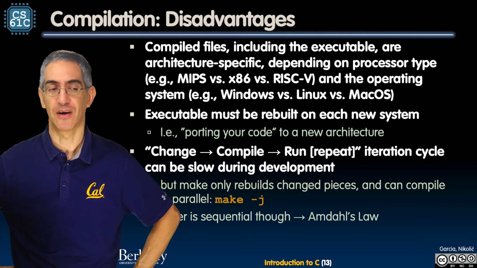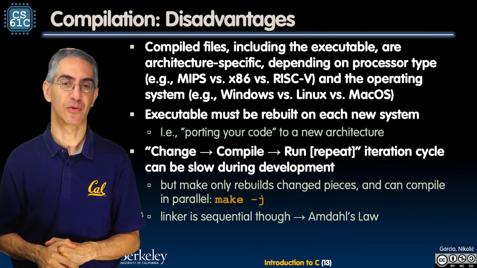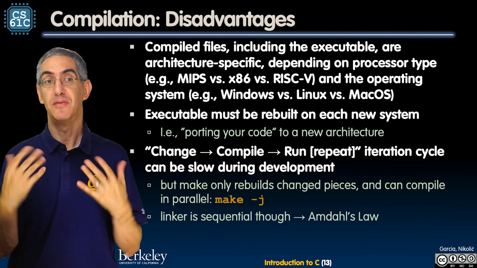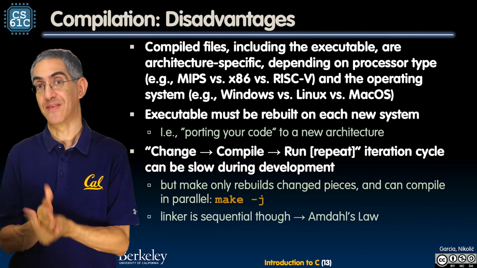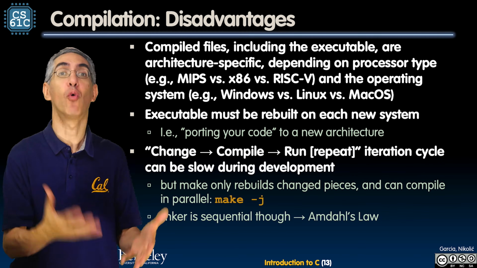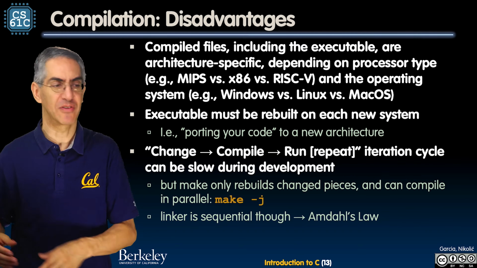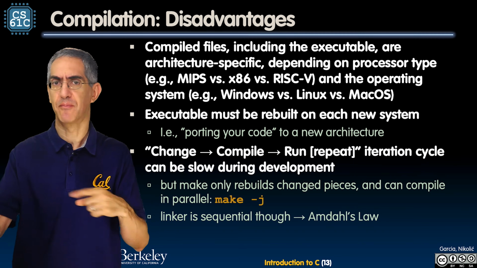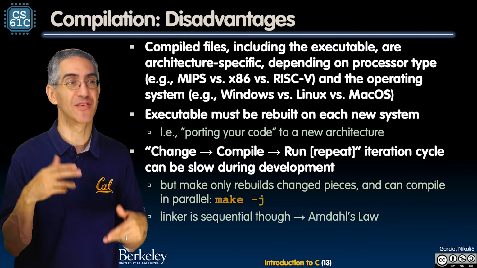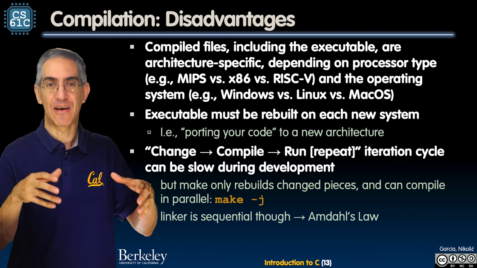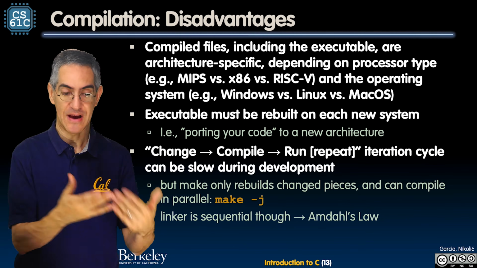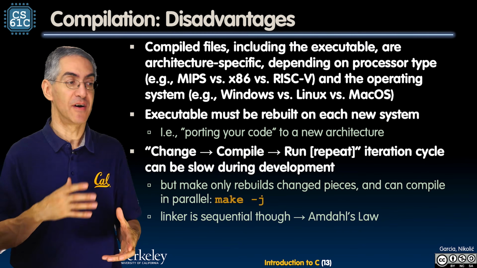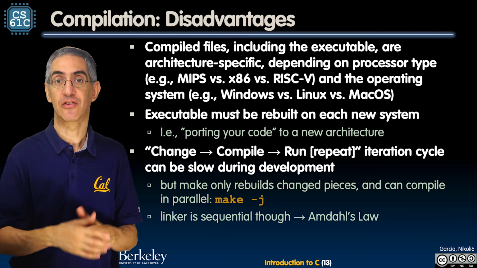So the disadvantage of compiled files is that you don't have an interpreter to play with things, which is not so good. Also, compiled files, as the first bullet says, are machine specific. So the .o files and the executable are machine specific, which means you have to port it when you move it to another system or another operating system. You'll say, but Dan, wait, Windows and Mac back in the day when they were both x86, that's the same CPU, doesn't it work? No, because the libraries aren't the same. All these things have to work in the same ecosystem cleanly, even though the underlying CPU is the same. So recompiling and moving to another architecture is called porting your code.